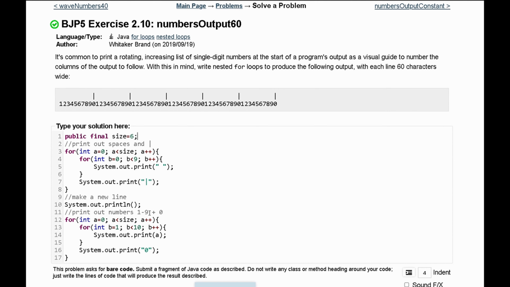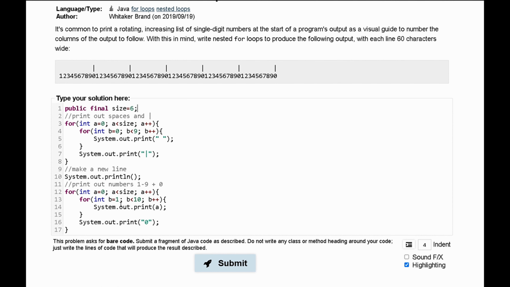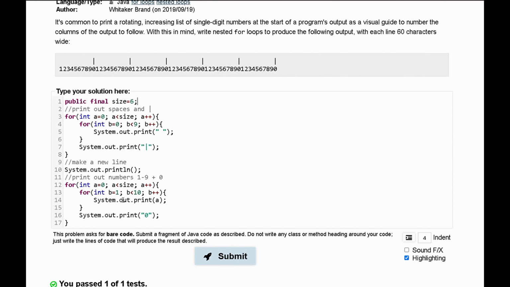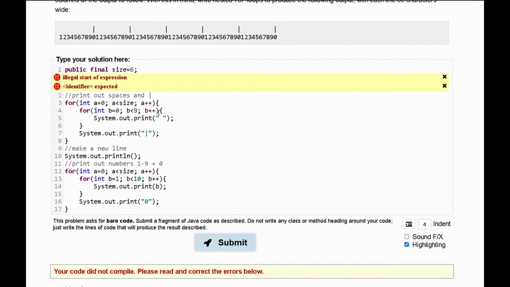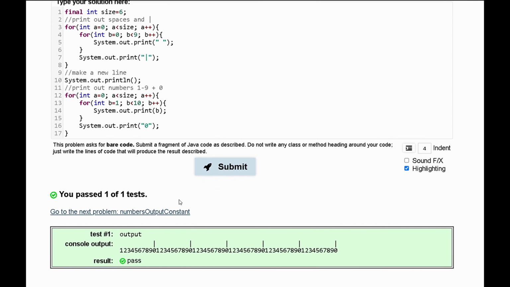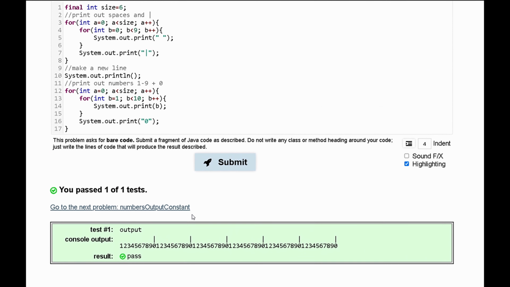We also note that we change this, so this is going to have to be B. Then if we submit this, it cannot be public since we're not in a method. It'll just be final int size. And if we restate that, we can rewrite it, and that is the output.